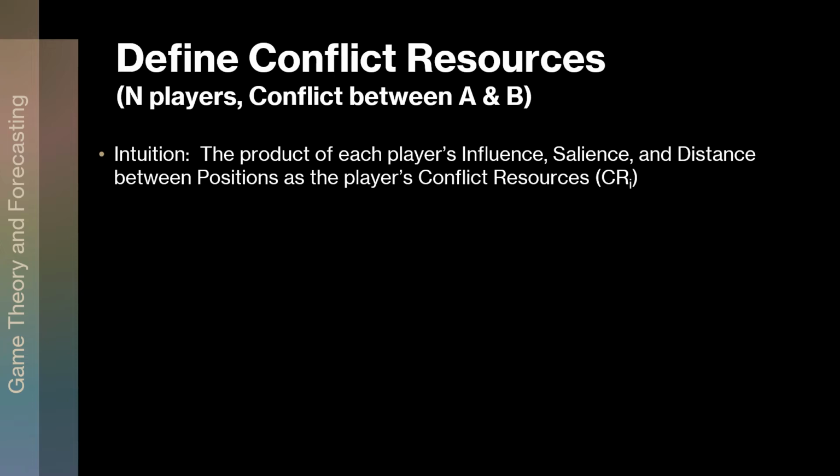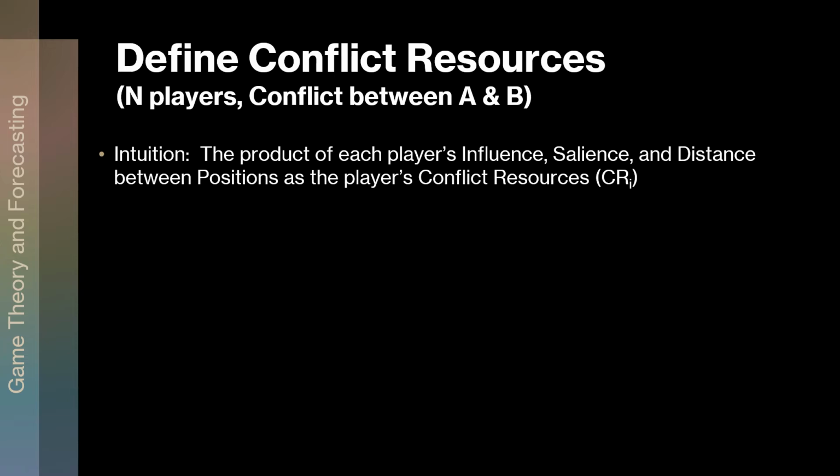Okay, I am stepping beyond what Bruce does, and I'm working without a net. I'm going rogue here, and I'm going to define something called conflict resources. Because, as we were talking about, let's multiply influence and salience and difference in positions. What is that, right? It feels like it's a thing. If influence times salience is power, then what should we call this? And maybe Bruce did it somewhere.